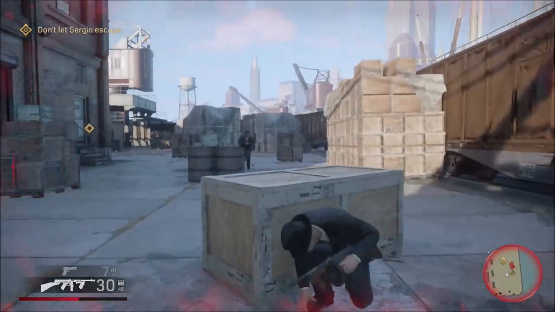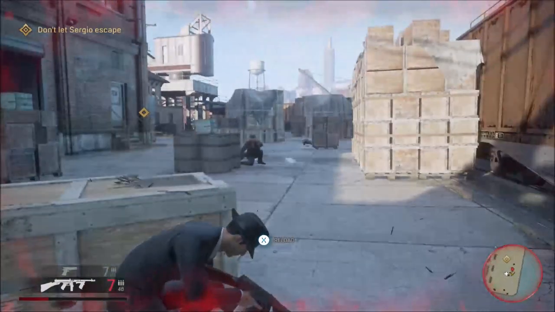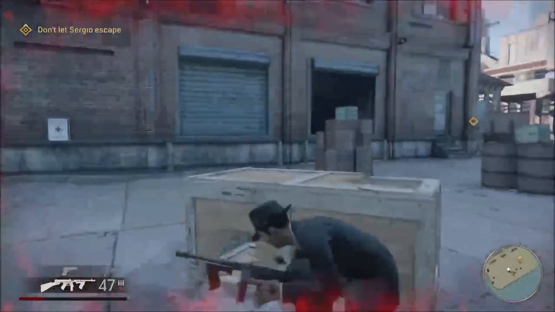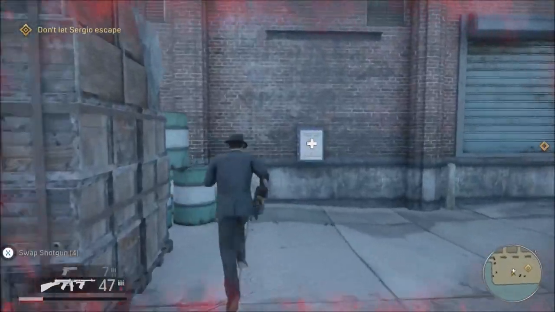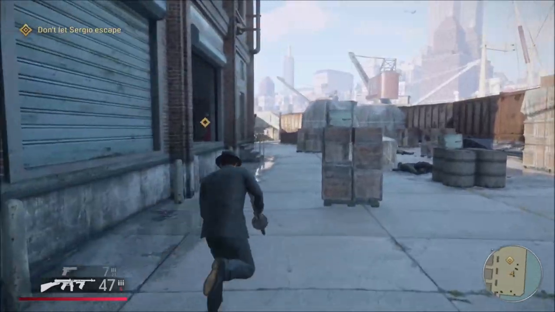Gotta go into the crates. Okay, he's dead. All right, going from behind, huh? All right, I see you, buddy. Reload. Reload, Tommy. All right, there we go. I gotta get myself some health quick. Get some health. We're full health. All right, good to go.